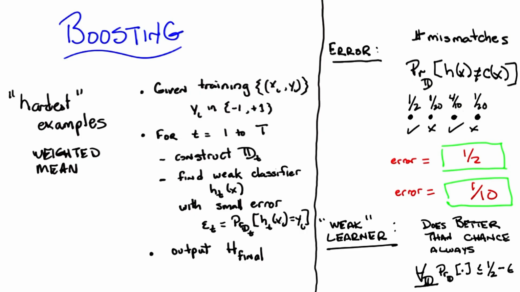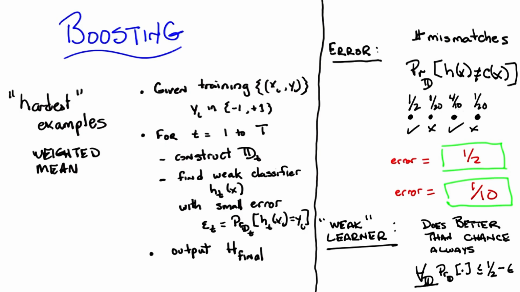Okay. And then what you're going to do is you're going to loop. At every time step, let's call it lowercase t, from the first time step 1 to some big time in the future, we'll just call it capital T and not worry about where it comes from right now. The first thing you're going to do is construct a distribution. And I'll tell you how in a minute, Michael, so don't worry about it. We'll just call that D sub T. So this is your distribution over your examples at some particular time t.